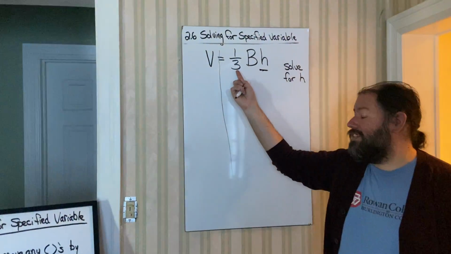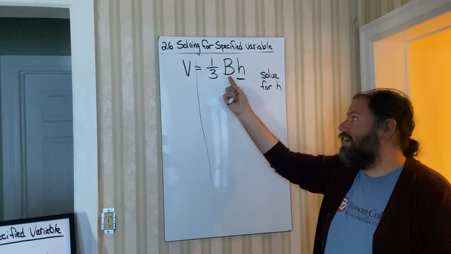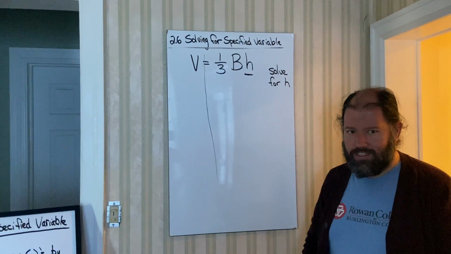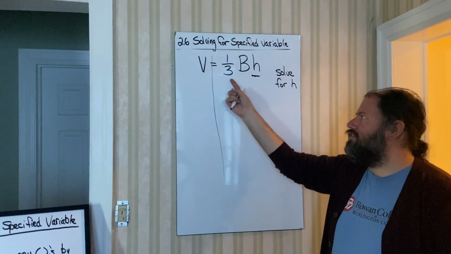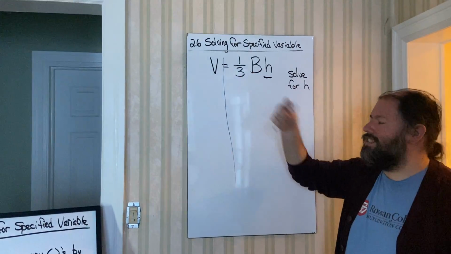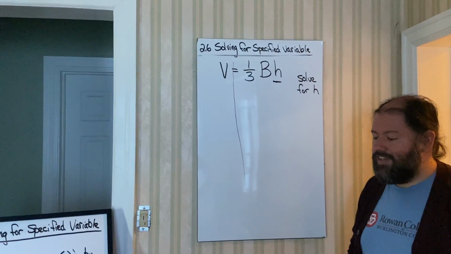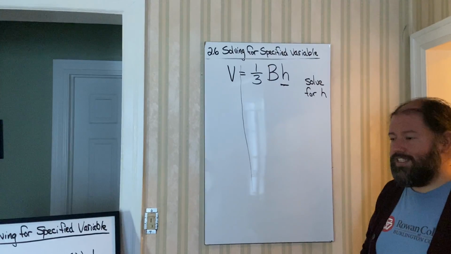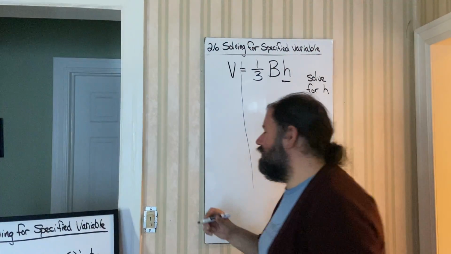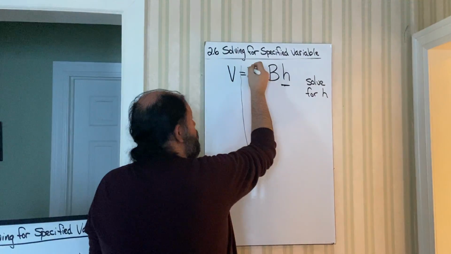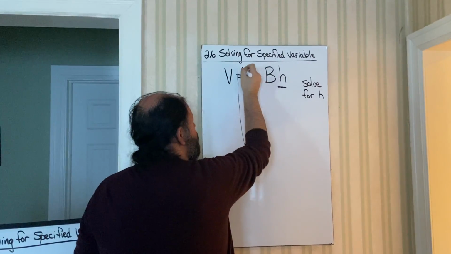So see how one piece is a fraction and one piece is not a fraction? You have to remove the fraction piece first, because we can't do division on both pieces because that's a fraction. So get rid of that first. You know that reciprocal means flip it upside down. So instead of 1 over 3, it's going to be 3 over 1.